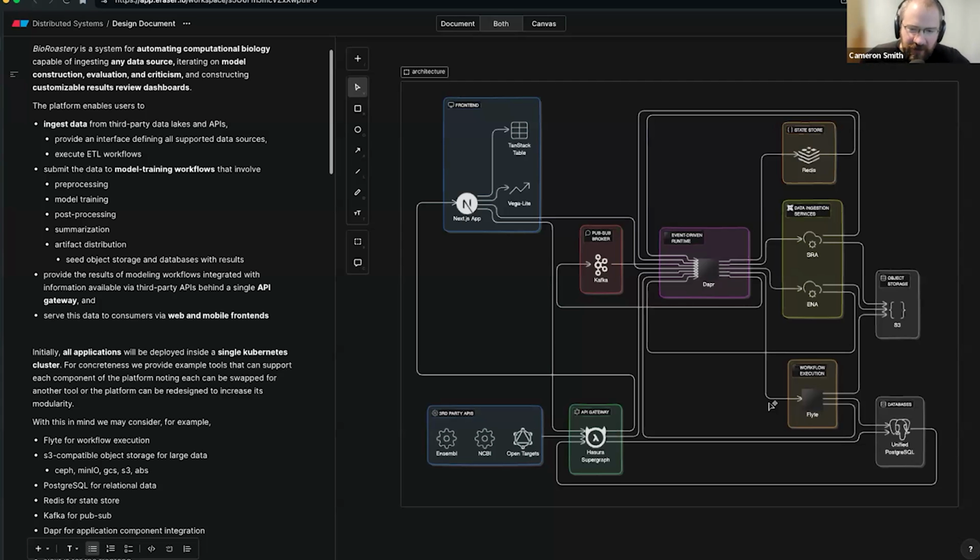And then we want to be able to persist some statistics or information from the process and push it up into something that can be examined in a user interface.